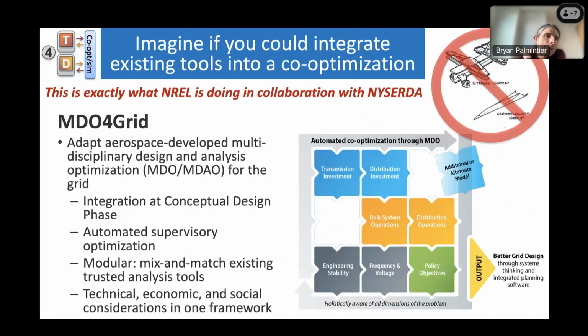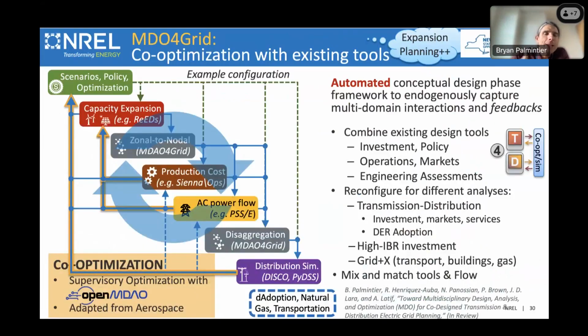The other piece is when we start to think about this in a more planning context, is there an analog? And the answer is we're working on one called multidisciplinary design analysis and optimization for the grid. This is an aerospace idea that attempts to balance across, in the little cartoons in the upper right, where the structures people might want to build an airplane out of I-beams, but the aerodynamics people would like to make it all smooth and shiny. So we're taking a similar approach to transmission-distribution and really any integrated energy planning, where multiple models can pass data in an automated framework. So this would be existing models, the ones we already have, coupling together, not with people necessarily, but trying to automate these processes to get at that co-optimization using existing tools.